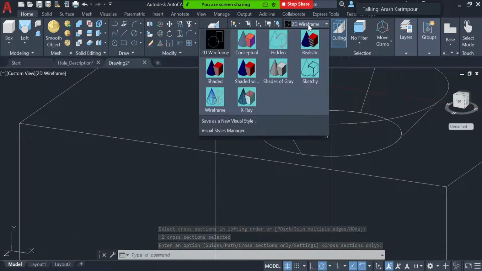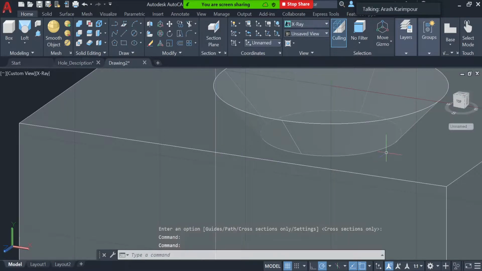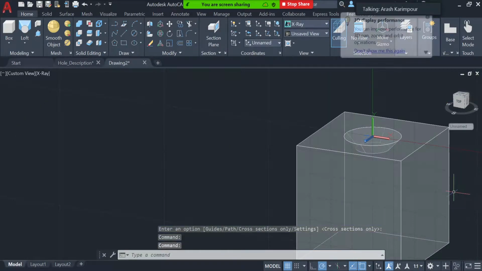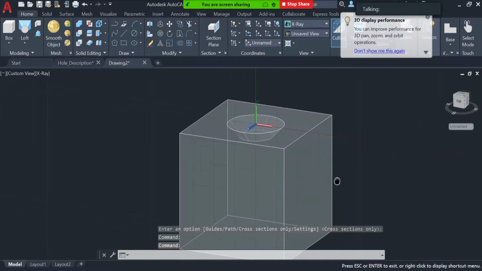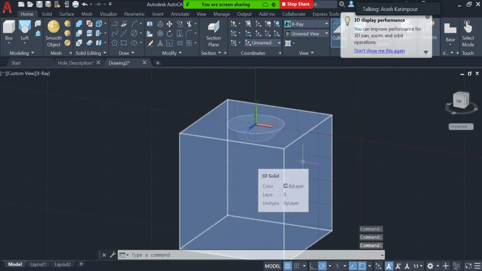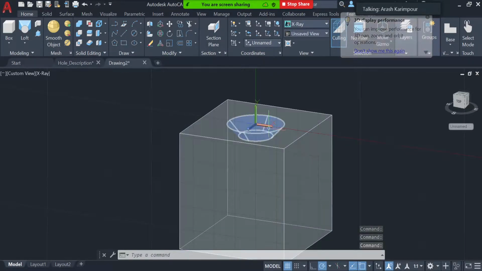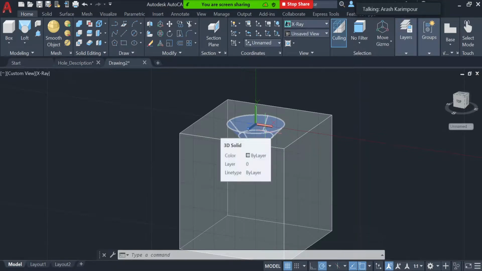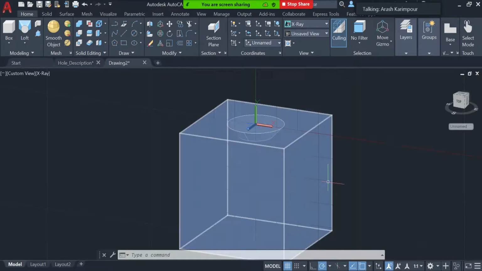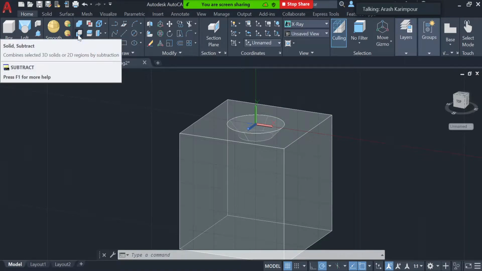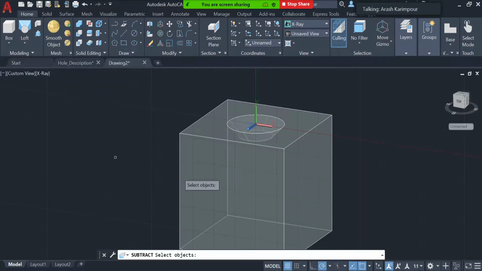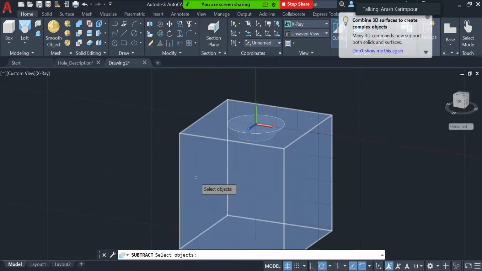If I go back to X-ray view, now you can see I have two objects. One of them is the cube itself, and one of them is the loft I just created. Now I will choose Subtract. I want to keep the box, so I select the box and press enter.